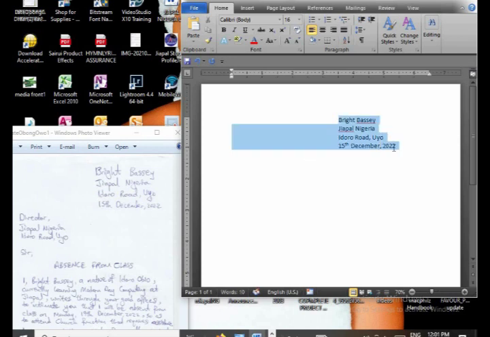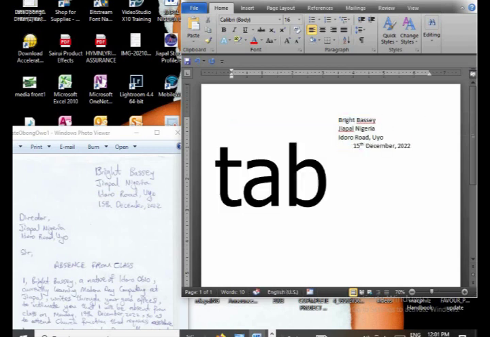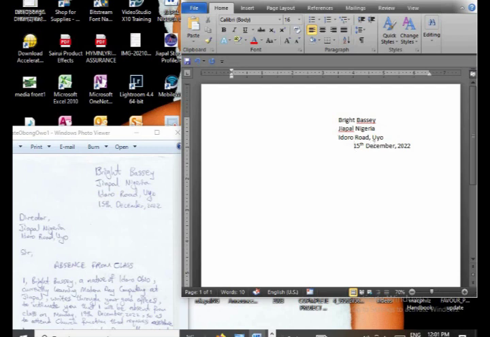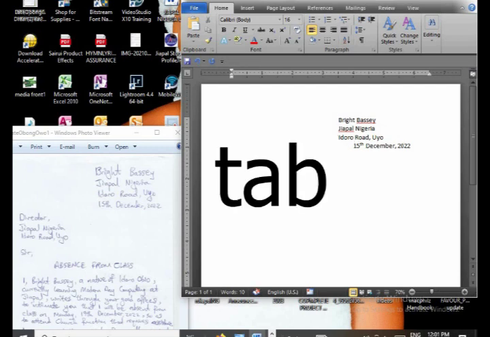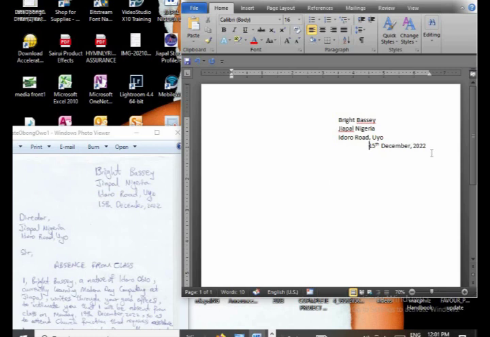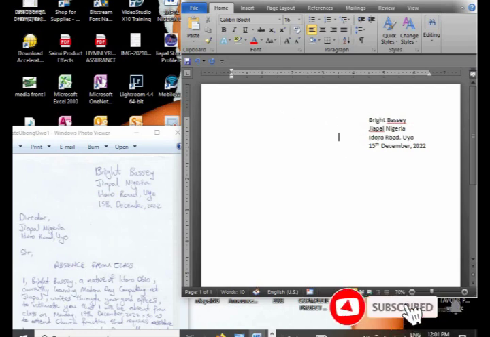After typing, look at the four lines that we have here. The longer one is the date. So we tab to the date. If we tab again, there is still space, but if we tab once more, it will cross to the next line. We don't want that, so we move back. That tells us we have to tab the rest two times so that they follow one straight line. We are done with that side.